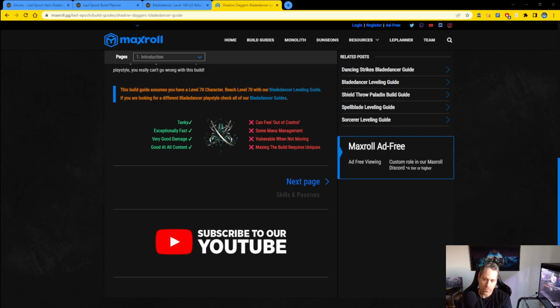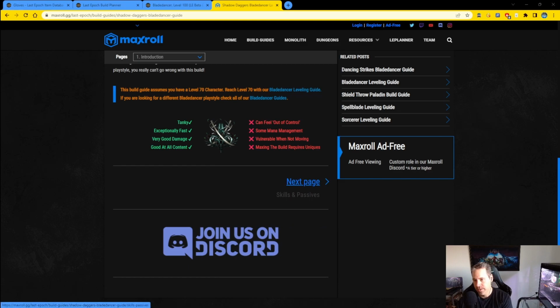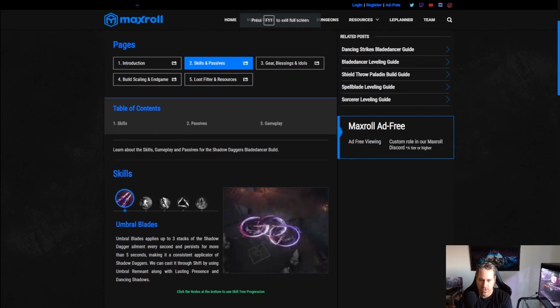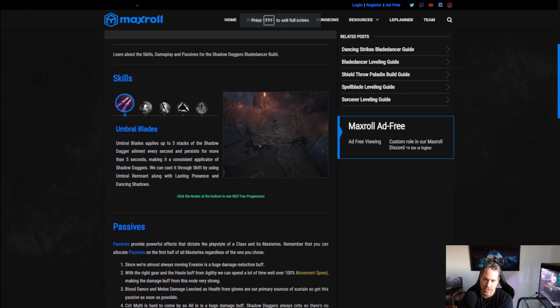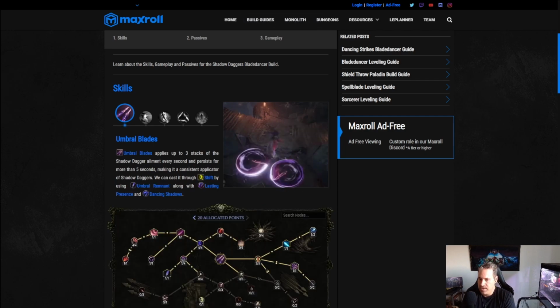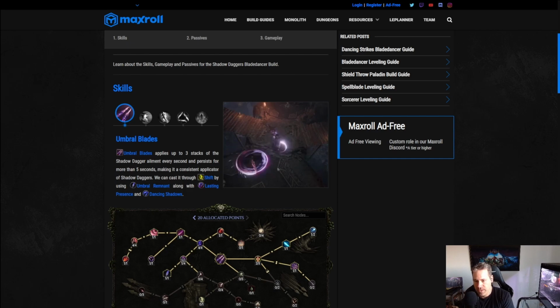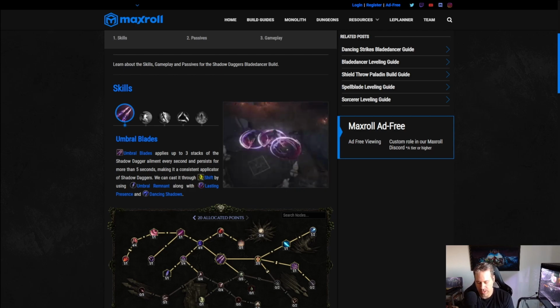All right, now that we've talked about the pros and cons, let's move on to the skills and the passives. So we have Umbral Blades, which is one of the easiest ways of applying Shadow Daggers, and we're actually going to apply it through Shift. We're not going to directly use it at all. We're not going to have it as a skill that we cast at any time, and it's going to effectively just be dropped behind us, and it's going to chase down enemies.